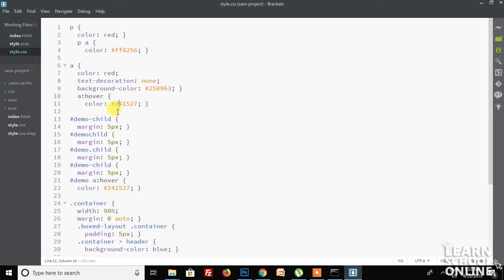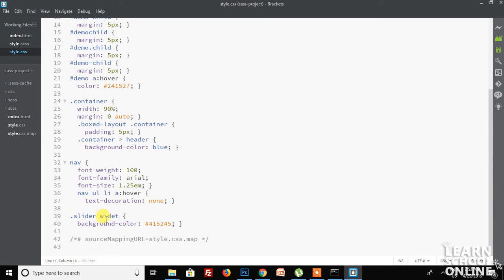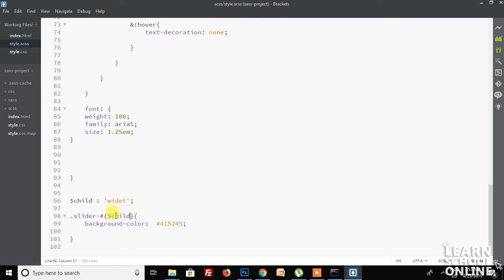Now see, the error is gone and the variable's value is shown. If you want to put a variable value inside a class name or ID name, you have to put a hash and curly bracket, so Sass compiles it properly. It's the same for other IDs and all these things.